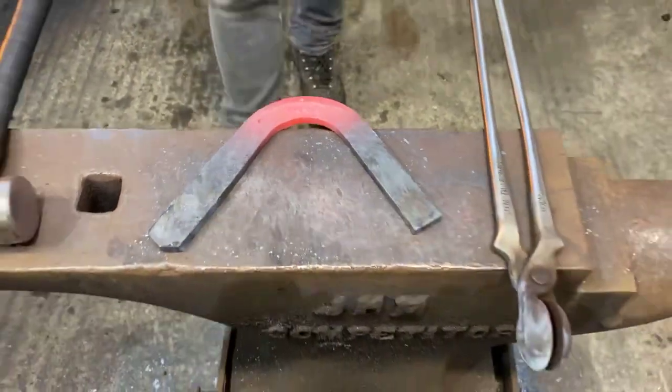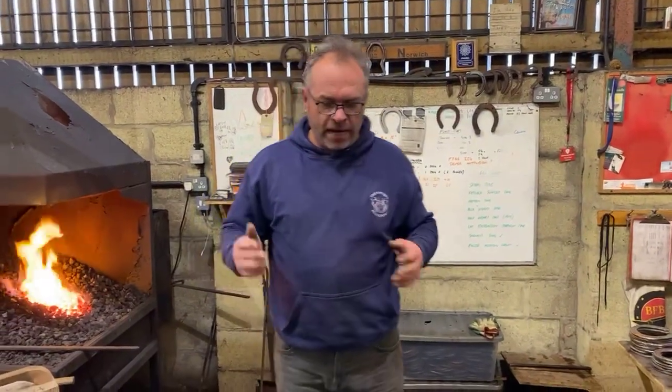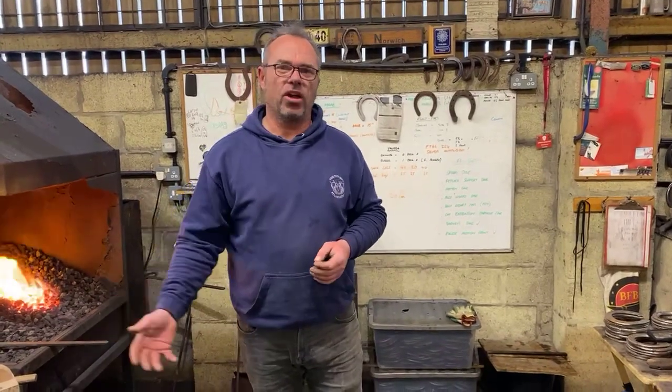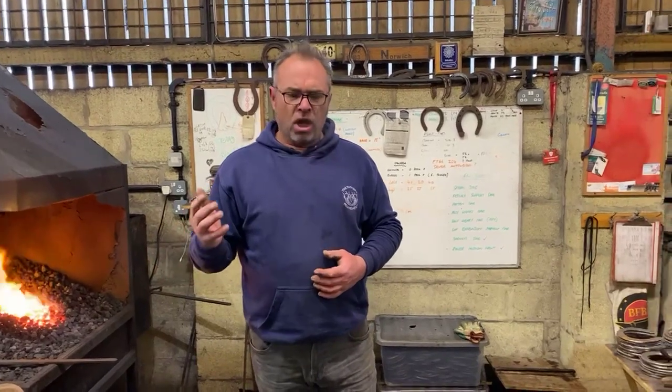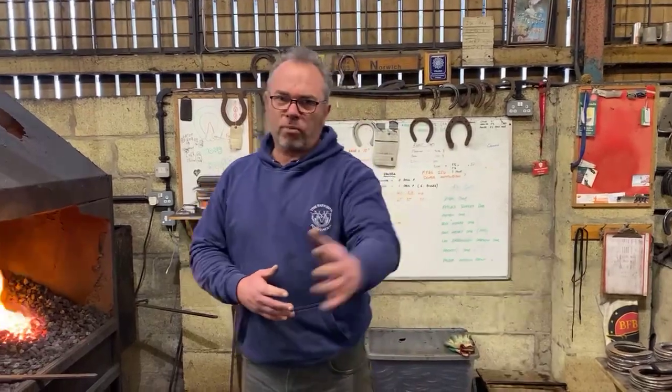Now, traditionally, we always turn the outside branch first. For me, if I've got what I call an irregular shoe, say a lateral extension or side bone shoe, where the outside branch is different to a normal shoe, I tend to personally make the inside branch first. Because the inside branch is going to be a normal branch. So when I'm trying to make the outside branch into something not normal, but still imply symmetry to the outside border, I always find it easier to turn the inside branch first, because that's like a constant, a normal shoe foot shape.